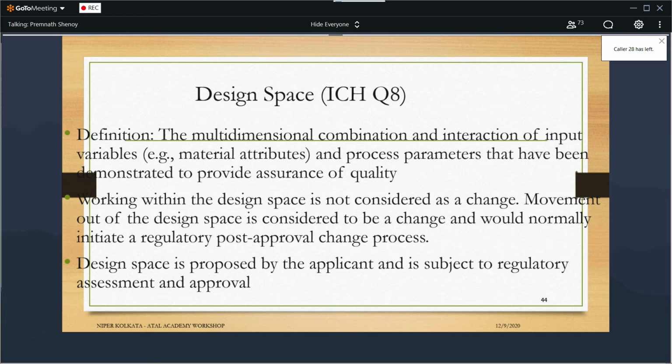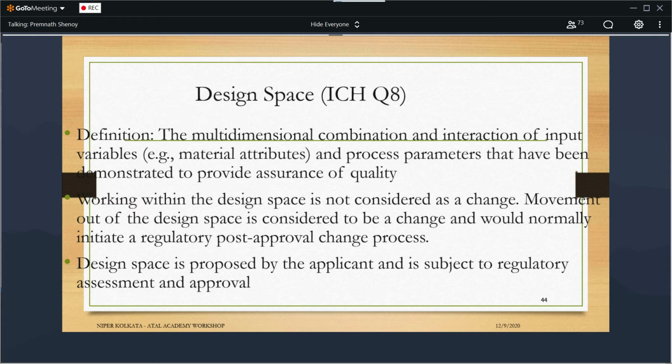Whereas when we develop using the QbD technique, we have a multi-dimensional combination and interaction of variables, that is various material attributes. You can use more than one variable at a time and see what is the impact of two different variables on the one parameter you are looking at. That is the major advantage of using this particular technique.